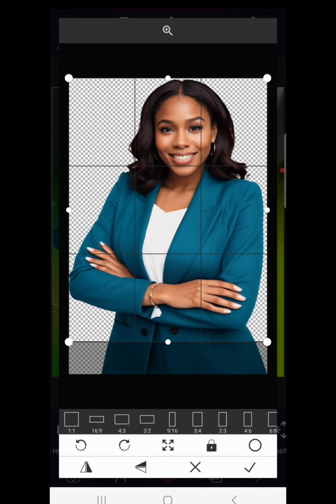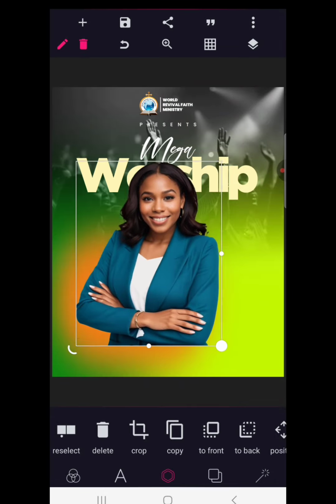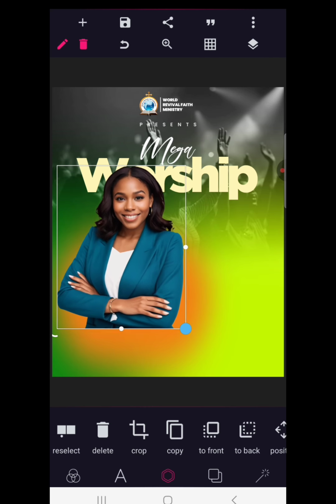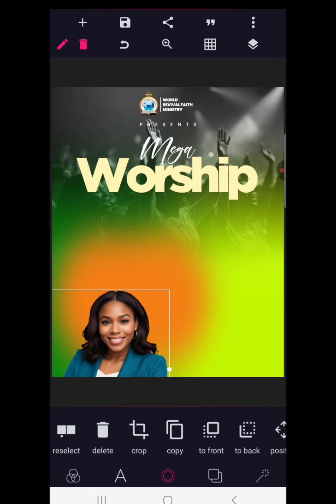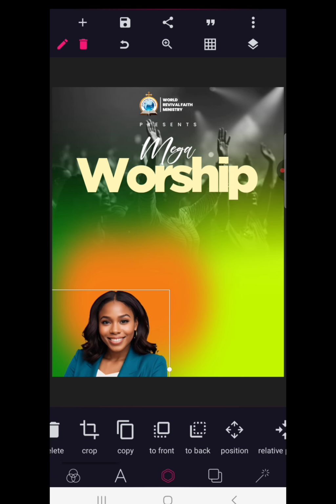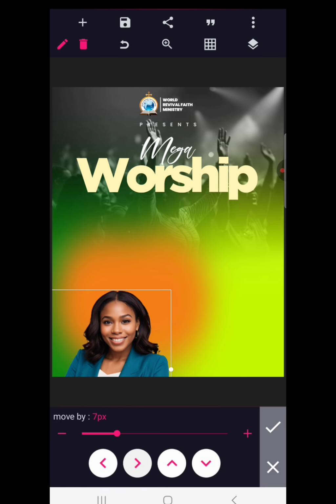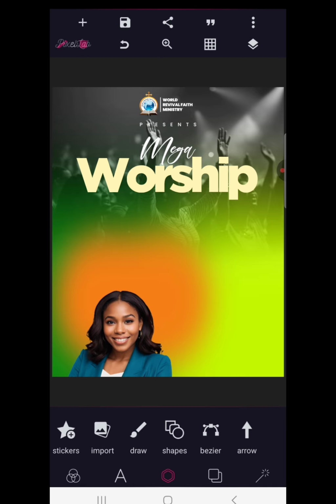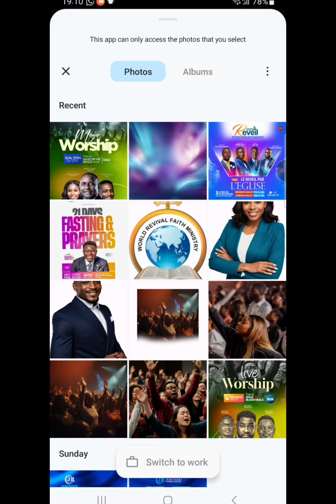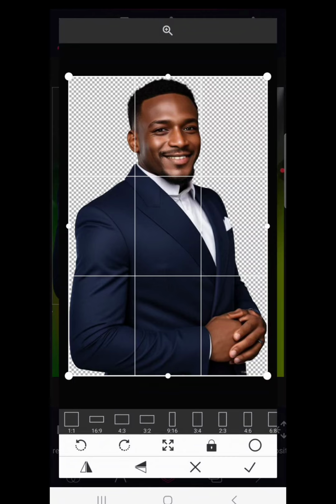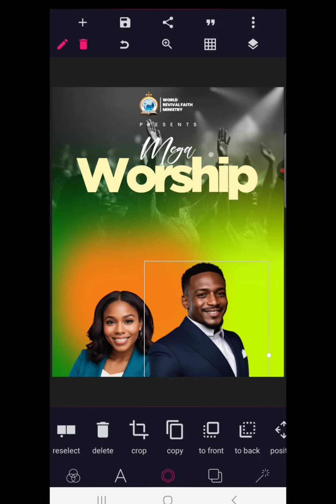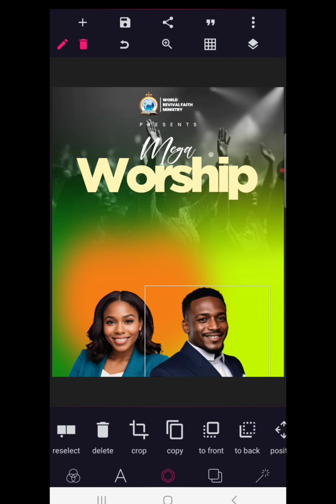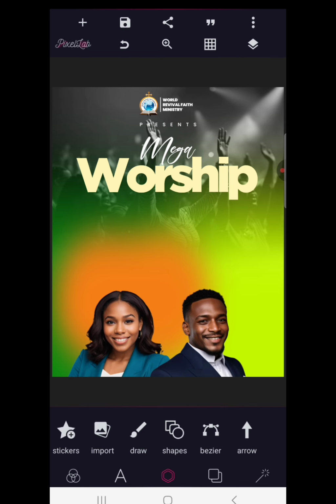Now, most often our ladies in the house often lament that we don't use female gospel ministers for our church flyer designs. I hope this one today serves them right, or brings justice to our female flock. All right, those of you who have been complaining, so today we are using images of female gospel ministers as well for our design. All right, so we have this.